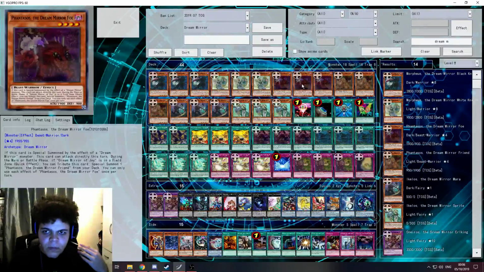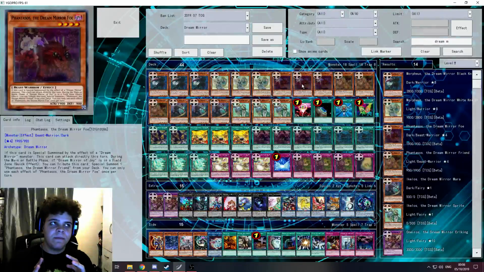So, the Dream Mirror Foe doesn't do a whole lot. This card is sort of a starter card more than it is an extender. The reason being, if this card is special summoned, it can attack directly this turn. That effect isn't very good.